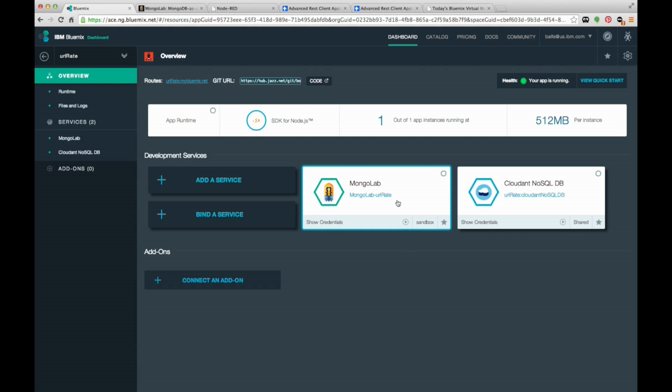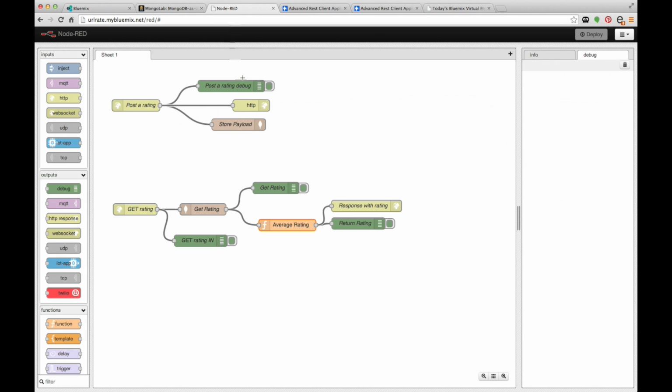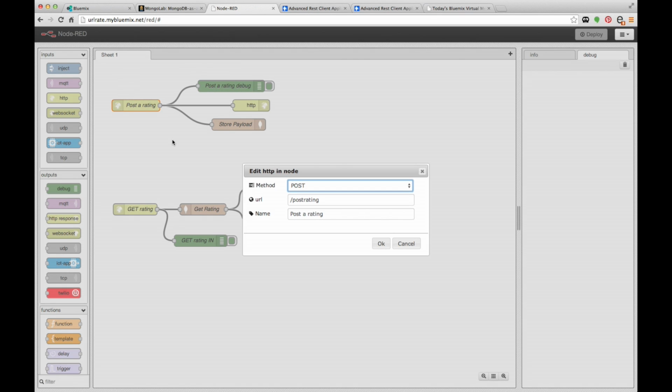But what I am going to show you is the two services that I created that are the core services for this application. And the first service is to be able to post a rating. So I want to be able to post a URL with a value that the reader for the website happened to click on. And you see this very often on many sites, maybe in the form of stars or birds or whatever, crowns. They click on 2 stars, it's a 2-star rating. If they click on 3 stars, it's a 3-star rating, etc.